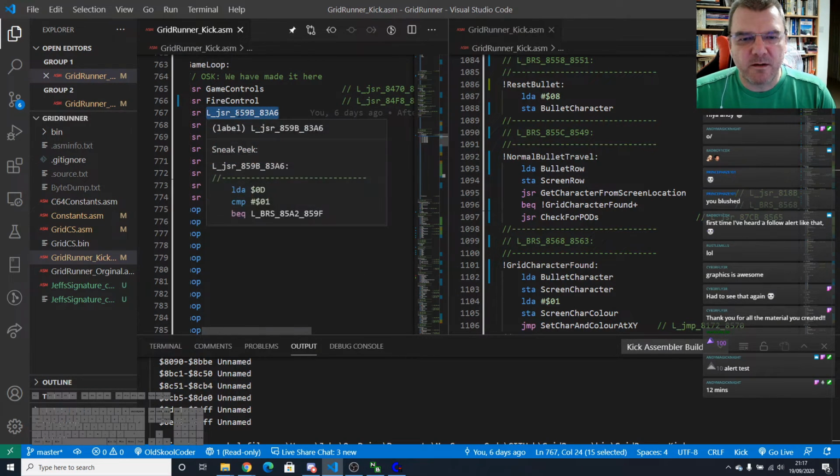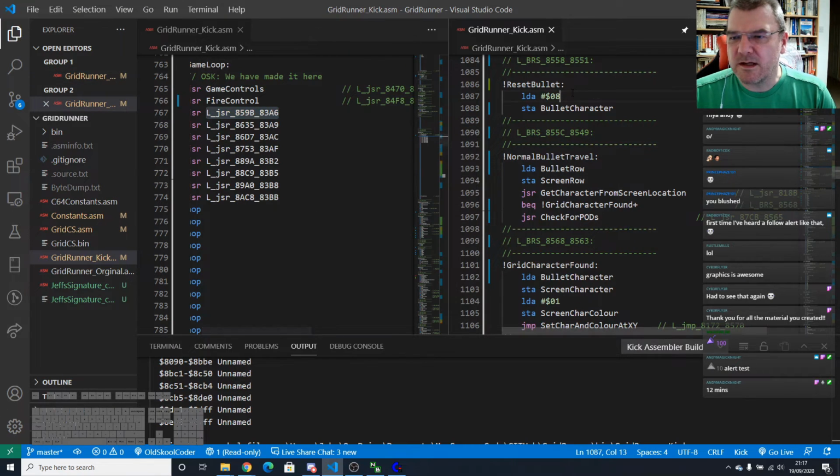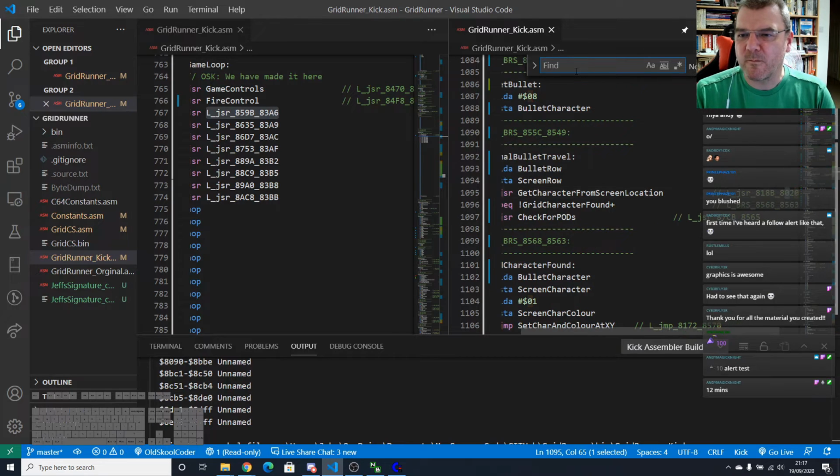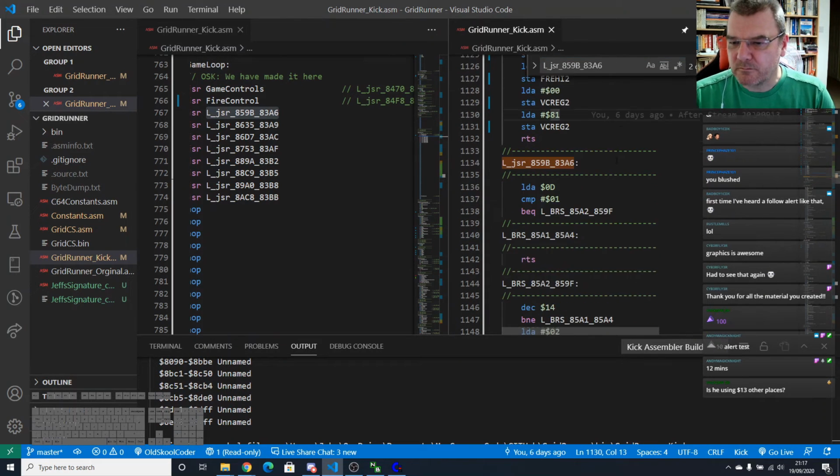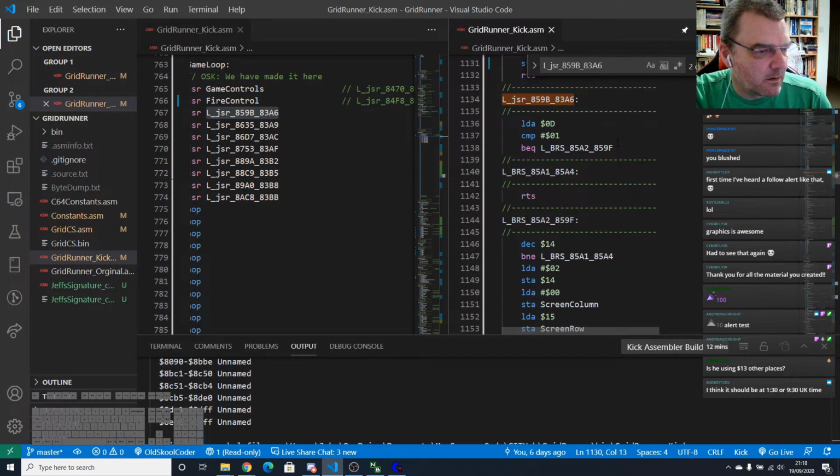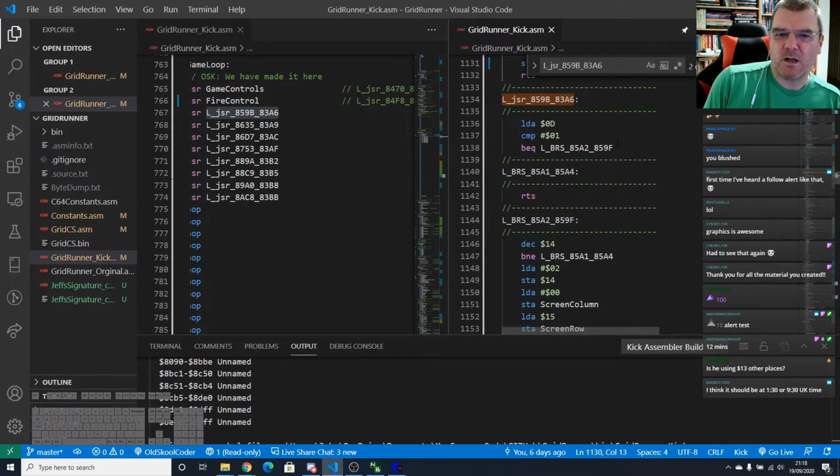Right. Let's find the start of this. What we'll do is we'll carry on going until he starts, and then we'll raid him. I'll go and raid him, and then we'll get transferred over to him.